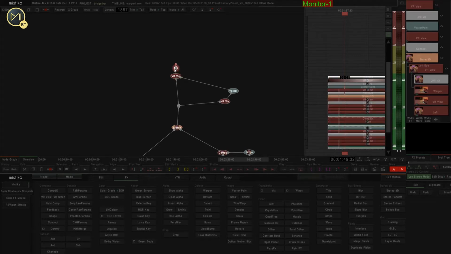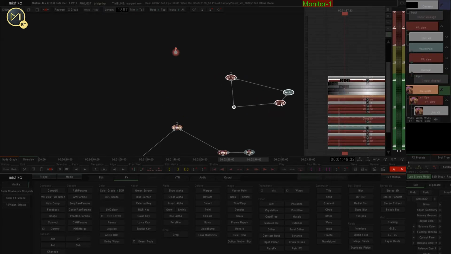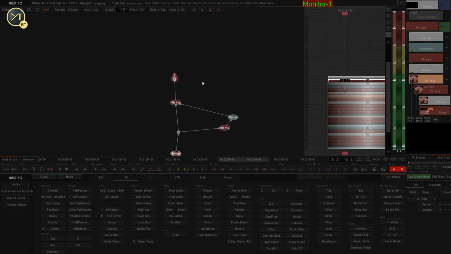So I'll just add in another connect to separate these things out. The reason I put these connects in is if I needed to remove everything but keep it in one lump. So say I wanted to just disconnect this entire flow, I can do that by separating out that one and separating out that one, and then just moving the whole lot off to one side. If it's joined into here, it just gets trickier because it splits these two nodes apart. So that's why I use the connects.